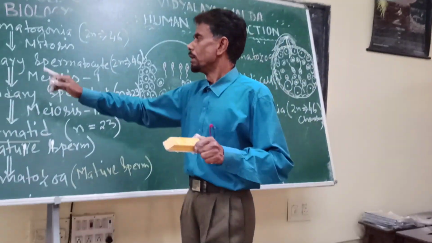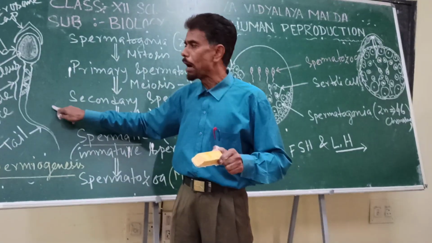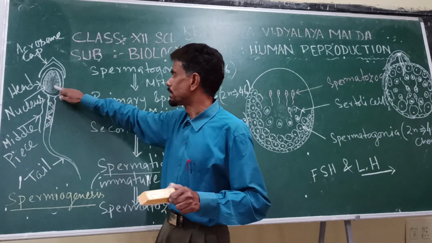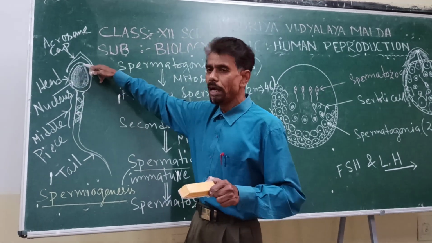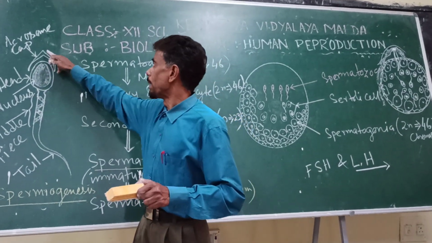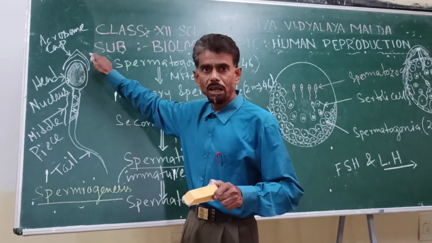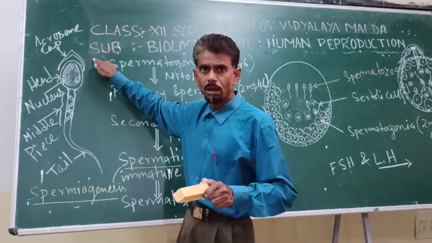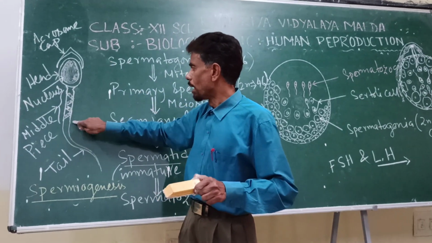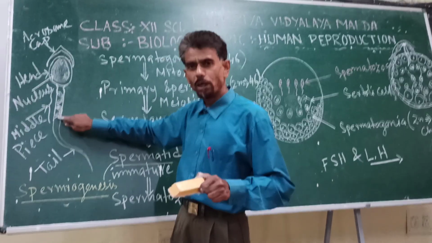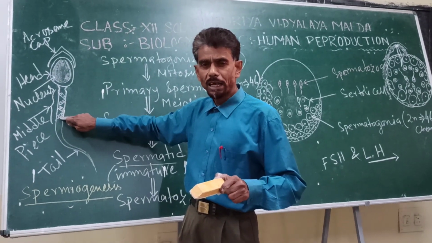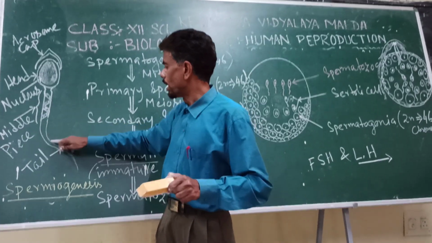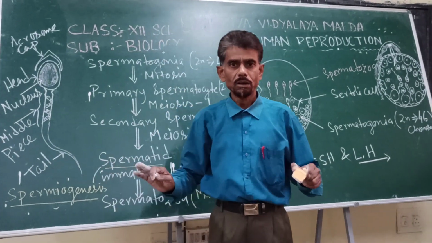I have discussed the shape of a mature sperm and what its parts are: a centrally placed nucleus, almost oval in shape, covering almost the entire area of the cytoplasm, covered by a chromosomal cap. This is very helpful for penetrating through the different layers of the ovum boundary. It has a middle piece filled with mitochondria, which supplies the required energy for its motility, and the tail, the hind part.